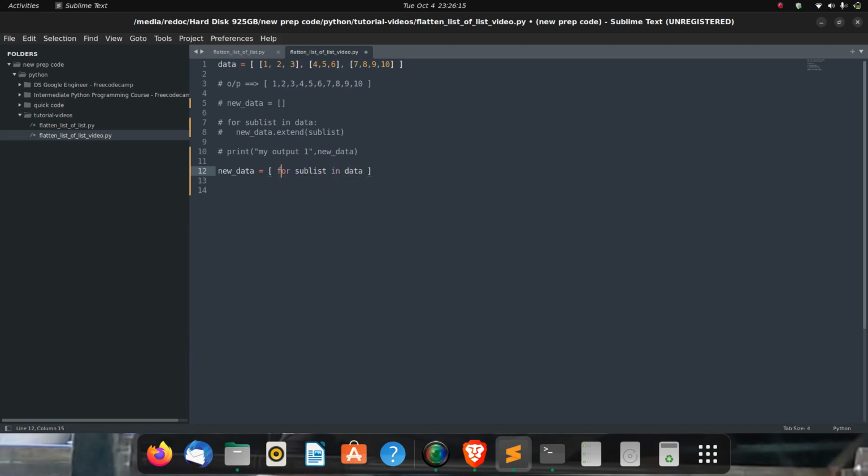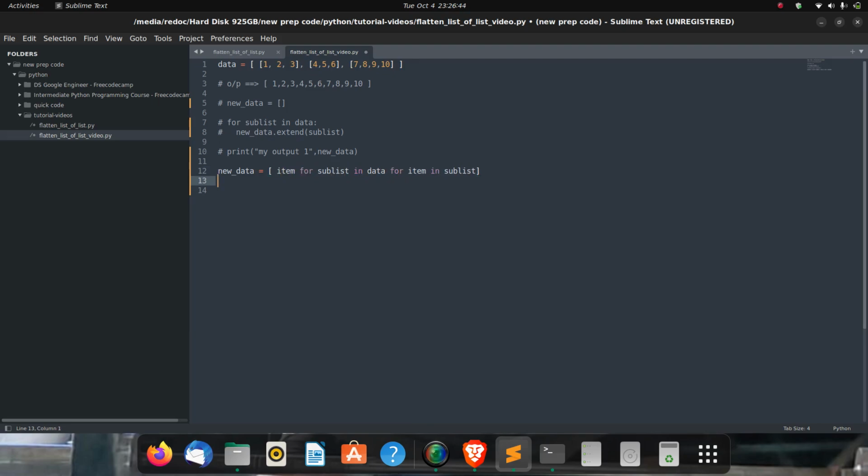This is a loop, and each time it will give me an element of this data, that is a list itself: the list 1 2 3, next list 4 5 6, next list 7 8 9 10. But I want each element of the list, so I can say for item in sublist, and I can just add this particular item in my list.